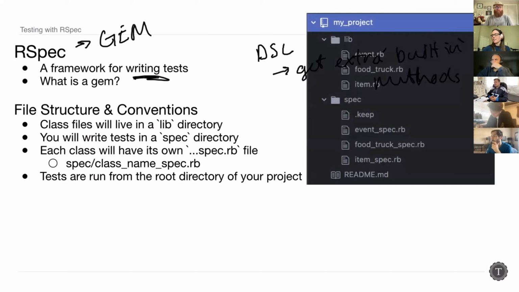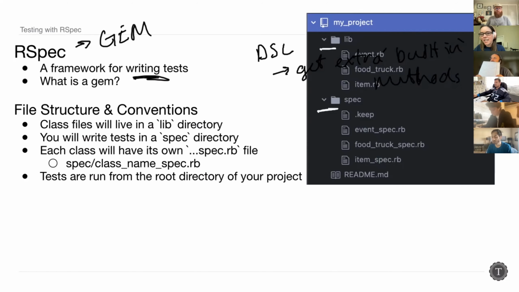When you're using RSpec in a project, your project will have a very specific file structure. Every project that you do in mod 1 is going to have a lib directory and a spec directory. Your spec directory is where all of your tests will live. In your lib directory, you'll have some class files.